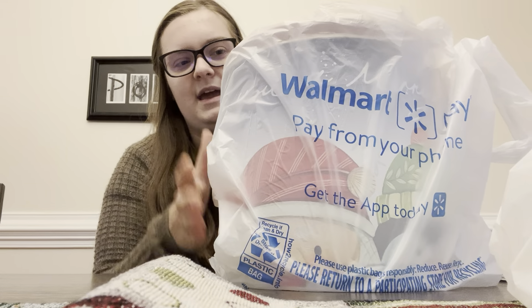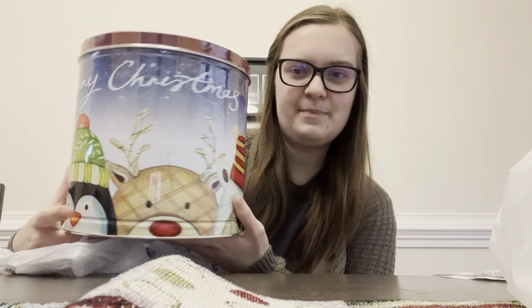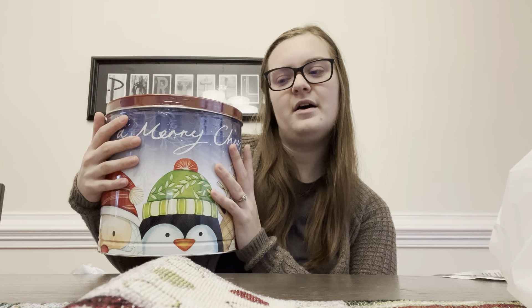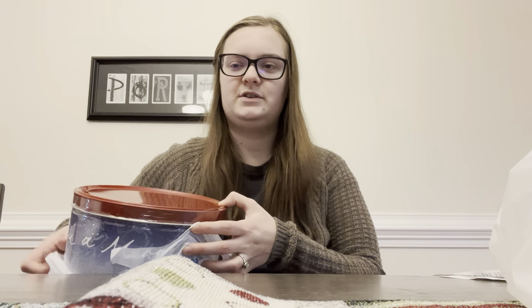I was looking to see if they had any kid clothing left, but they didn't. It was okay though — I got some kid clothing stuff at Target, but Walmart's prices are a little bit cheaper, so 50% off at Walmart probably would have been cheaper. And then this here was a popcorn tin — normally $5 and I paid $2.50. I loved this tin. I actually like to save the tins and put ornaments in them or put some of my Christmas decorations in them. For $2.50, I thought that was not a bad deal. That was just the one that really stood out to me.